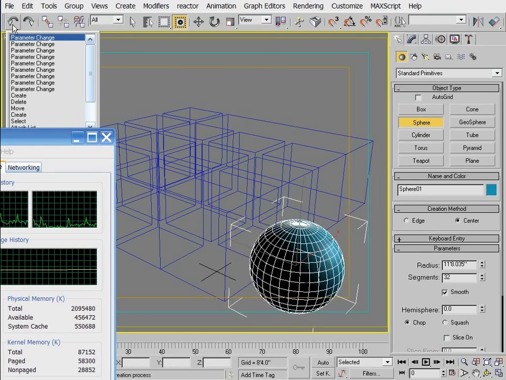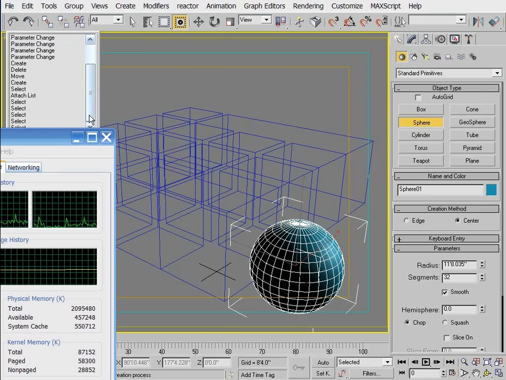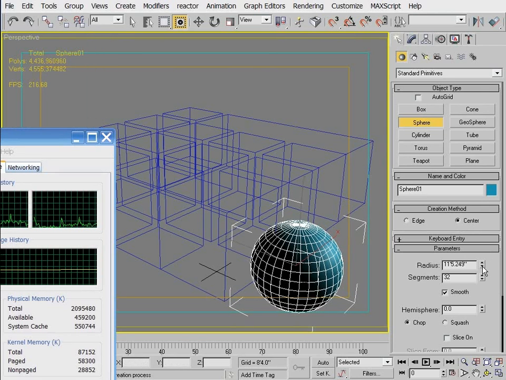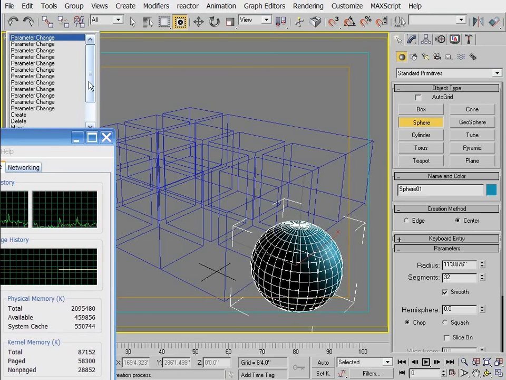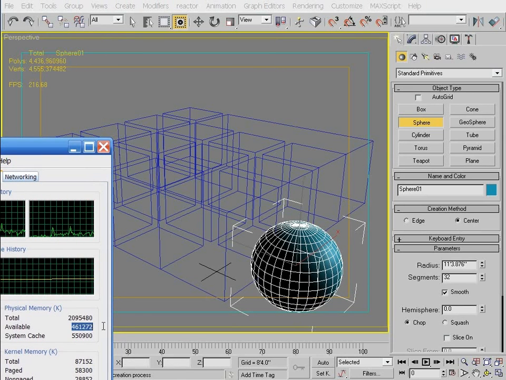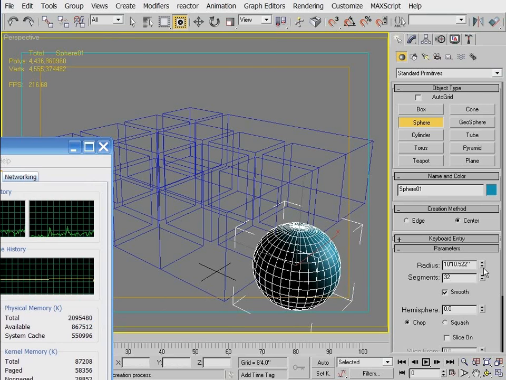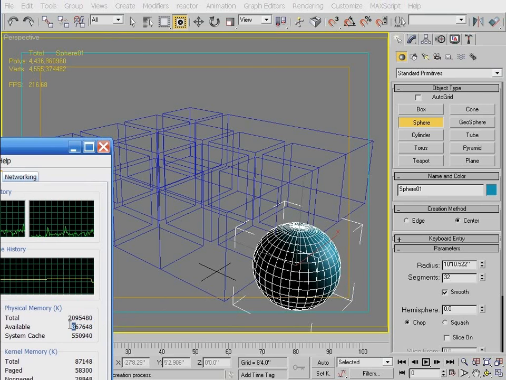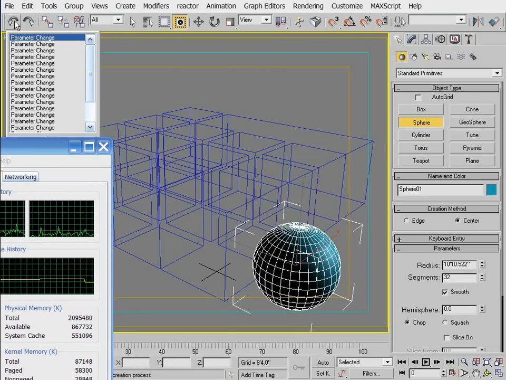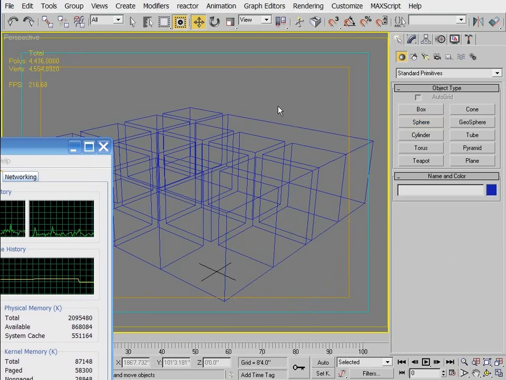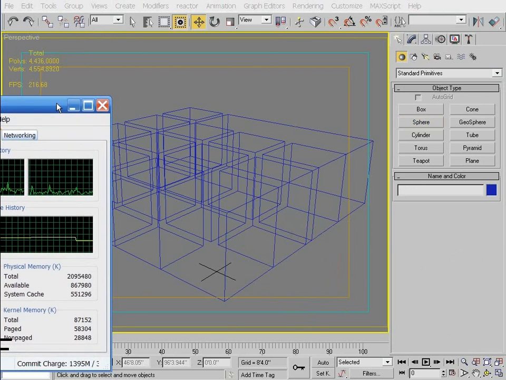I'll change it some more and check the undo list again, and now the step is just about to be purged. So keep watching the available RAM as I make a few more changes to the sphere. And there it goes. The RAM is returned close to what it was before the trees were attached. So this was just a demonstration to point out why you should always keep a close watch on your system resources and why you should always clean your RAM prior to rendering.